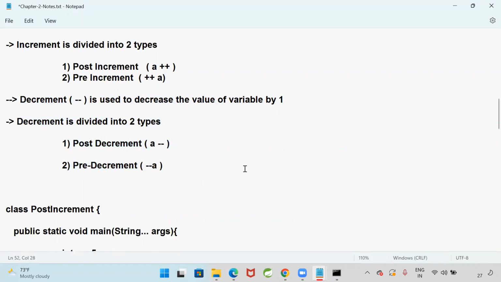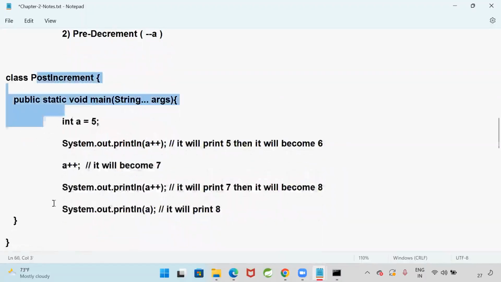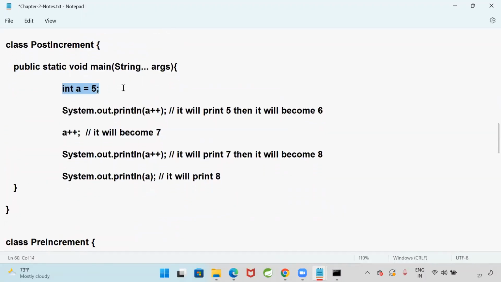Now here we have done some examples on post increment. See here, a is equal to 5, a++. Here I am using a with the post increment. First it will use it, that means it will print it as it is. After printing, the a value will become 6. When it comes here, the a value is already incremented, from 5 to 6. Here I am using the 6. 6++. By the time this line is executed, it will become 7.